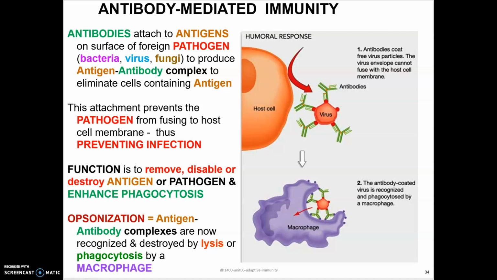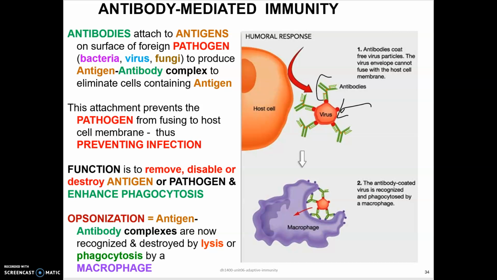Alright, so once these antibodies are produced by the plasma cells, then they're free to go through our blood plasma. And they're going to travel all around our body, and they're going to look for pathogens or specific antigens that they recognize. So that can be a bacteria, it can be a virus, it can be a fungi, it can be anything like that. And their objective is to find a pathogen.